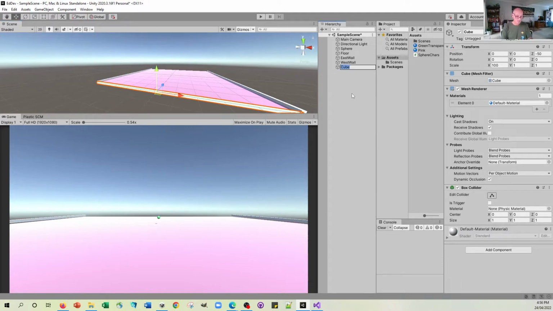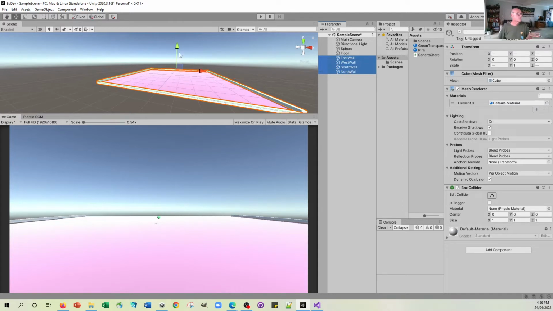And you know what's coming next, don't you? We're going to duplicate this south wall, and we're going to simply move it to +50 on the Z and call it north wall. Now, each of these walls has got a collider on them, so that should resist the ball. Should resist the sphere as it goes wide.